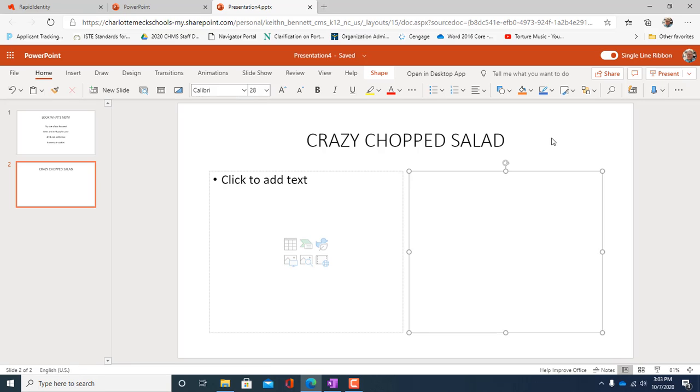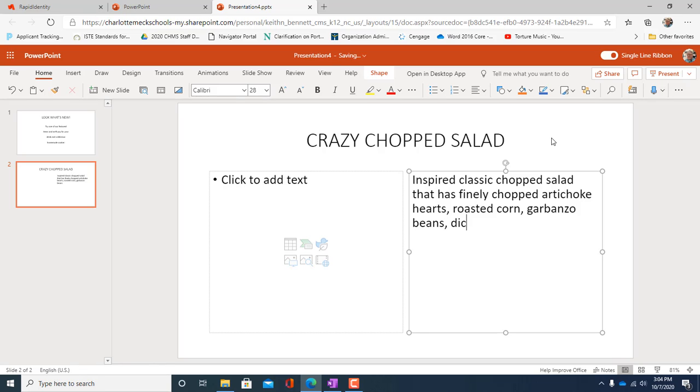So what we want to do is to type in inspired, and you may need to turn your caps lock off, inspired classic chopped salad that has finely chopped artichoke hearts, roasted corn, garbanzo beans, diced tomato, cucumber, and fresh basil.